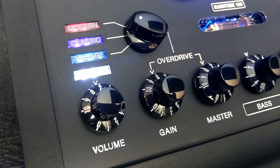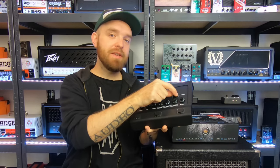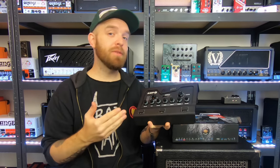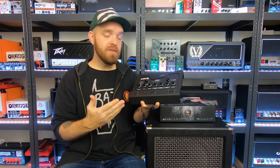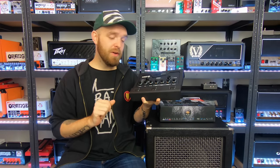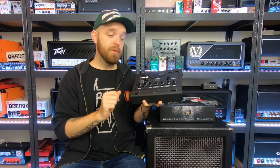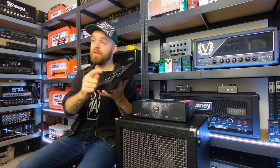The overdrive channels have a gain and a master or volume control. We also have this main master volume control over here and a reverb control for dialing in the amount of reverb. I think the foot switches can be assigned to perform different functions, but the main and basic functions are switching the channel from clean to overdrive on this foot switch, turning the boost on and off with this foot switch, and turning the reverb on and off with this foot switch.